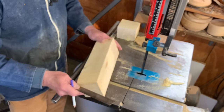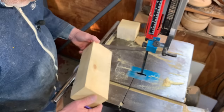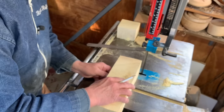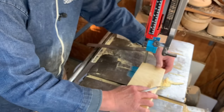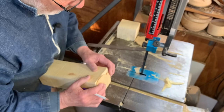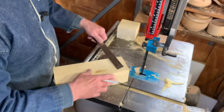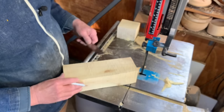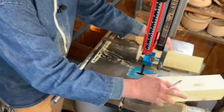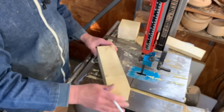This is the thinner side, 3 inches, 75 millimeters. Right, now, which side am I going to cut off? This side. That's the width. 3 inches. Pretty well square. Right, that is another tall box blank.